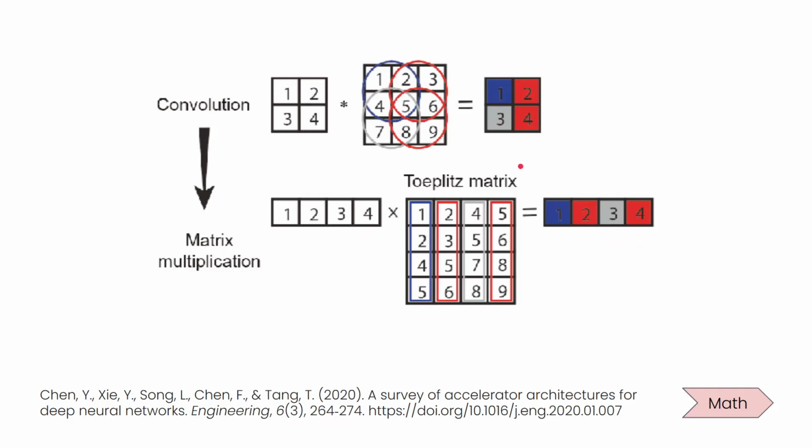So to walk you through how this works, first, let's talk about the convolution. In the convolution, these are filters, and each time you see one of these circles, the blue, red, gray, and red, it is showing a filter placement. So at first you have this blue placement for the filters. The first element multiplies by the first element here, the second by the second, third by the fourth, and fourth by the fifth. So you have this element-wise multiplication, sum together all the results, and that goes into the first index of the output, also in blue.